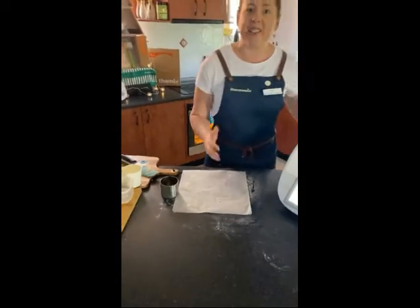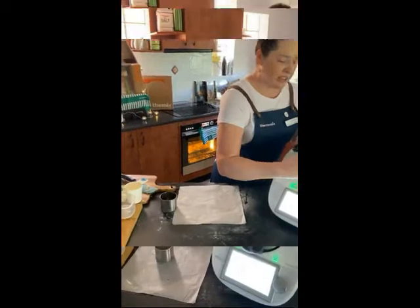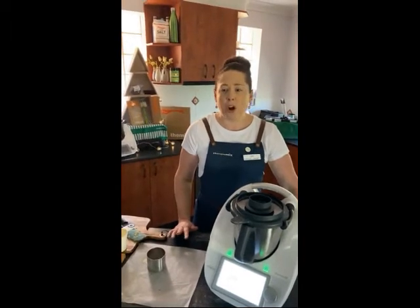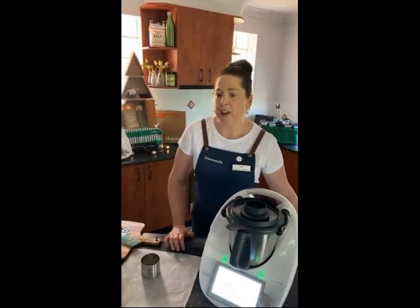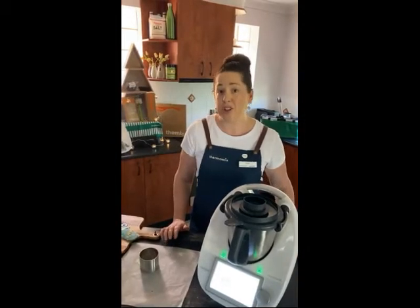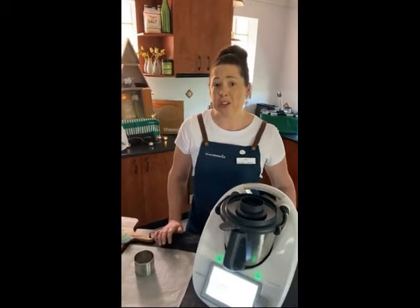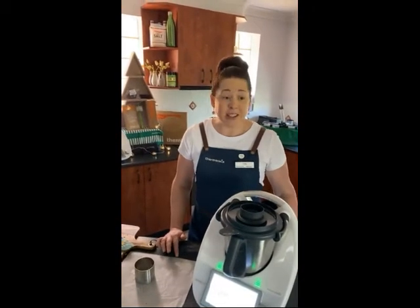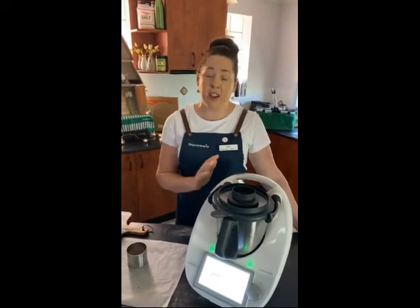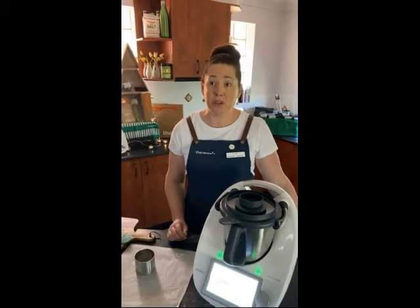Such a simple recipe and these really do taste delicious. This year in particular, a lot of people are looking to gift things made with love or homemade, so I'm doing up a few hampers. I've started sharing what I'm making on my Facebook page and I'll continue to do so. If you're not part of my newsletter group yet, please send me a private message with your email address and I'd be happy to add you. I can sell Thermomixers all over Australia and offer support via video link for those not in Coffs Harbour.